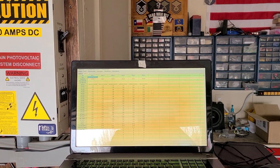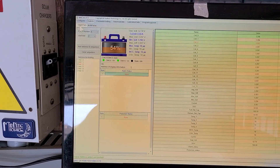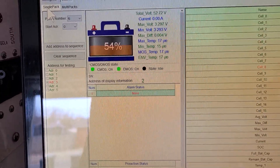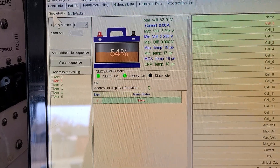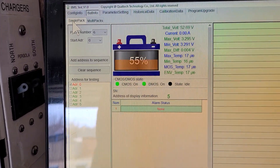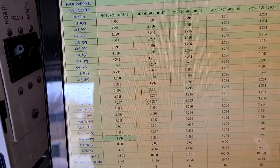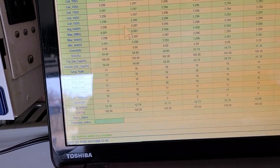I was hoping that with this EG4 signature solar monitoring software I would have visual icons. I've got it fired up right here. Single pack — this is what I'd really like to see on a screen: six batteries showing their real-time health. The way they have this set up, you just have one battery view and you scroll through each battery to get the voltages. If you go over to multi-packs, you can scroll down and check out a lot of information, which is great if you know what you're looking at.